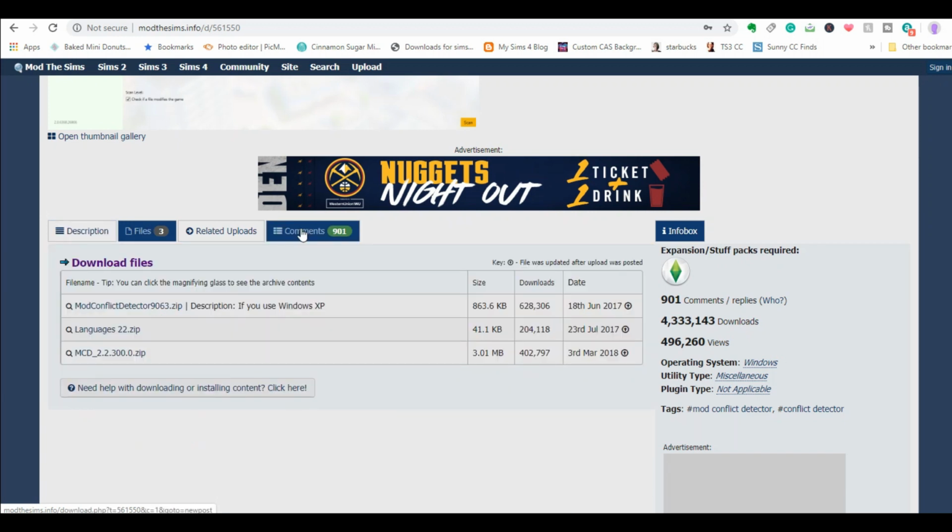So again, the link to this mod will be in the description of this video. It's on modthesims.info. The link will be in the description, and you would download the MCD_2.2.300.0 zip file, the one that says March 3rd, 2018. Make sure it's this one, and download it to wherever you put your downloads. And now I'm going to show you how to run it and install it correctly.